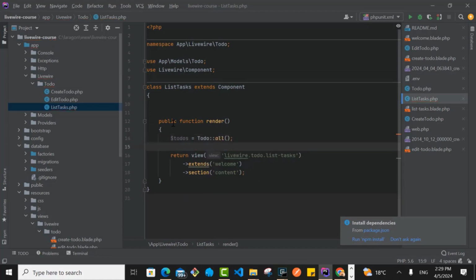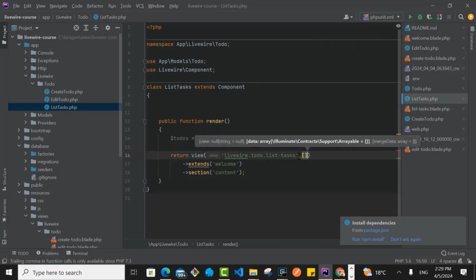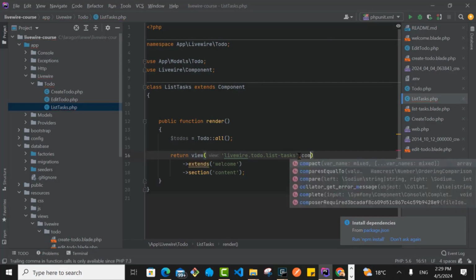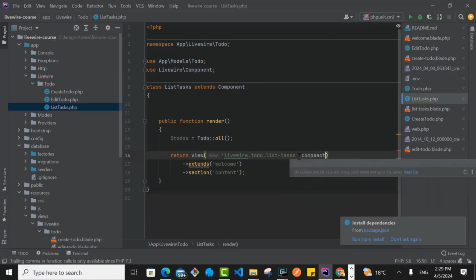Later, even in this course, we'll be able to use pagination and stuff like that, but for now this is okay. So let me use compact. I prefer this, compact, and then I just pass todos like this.